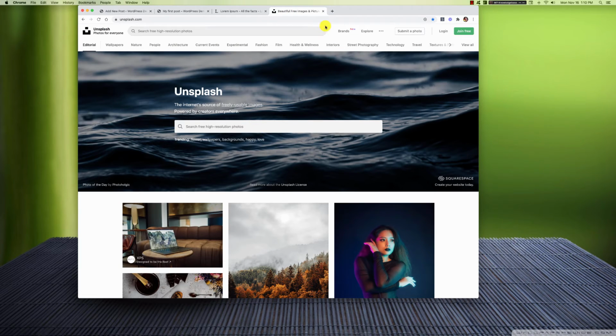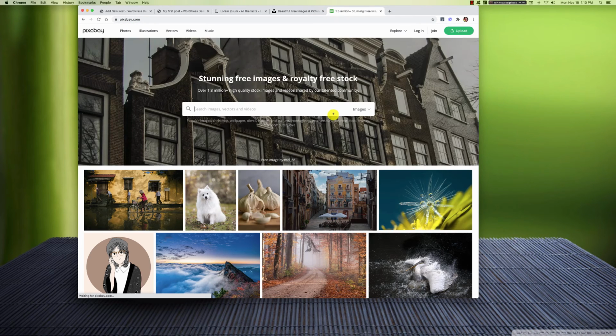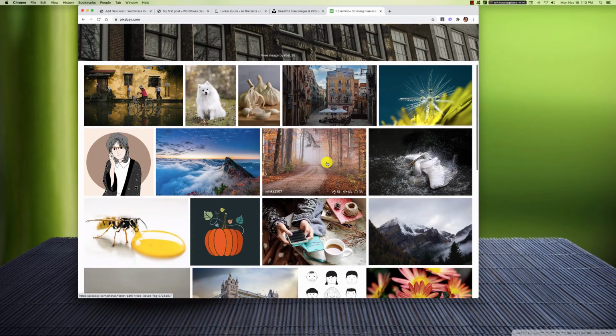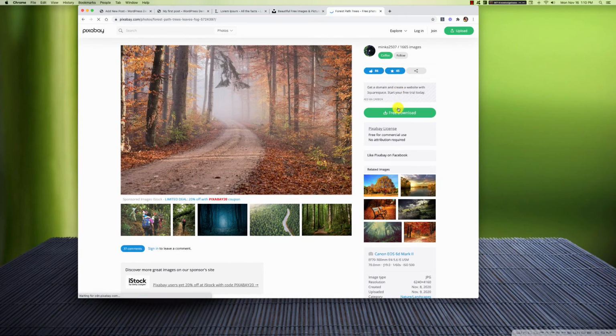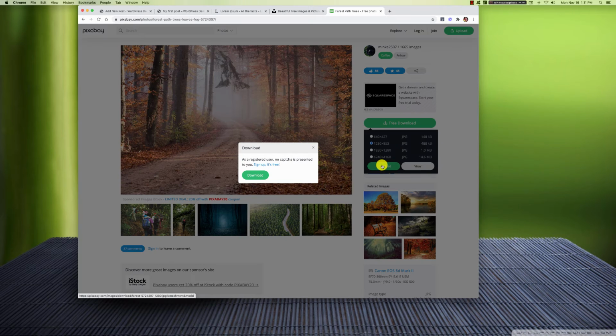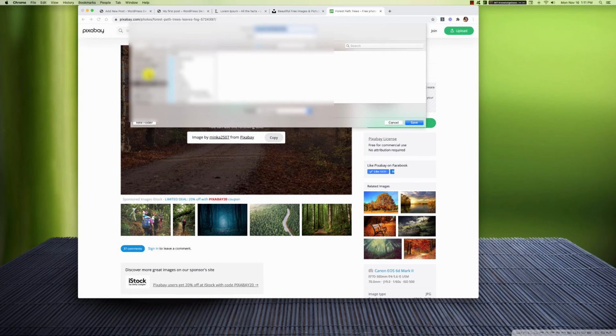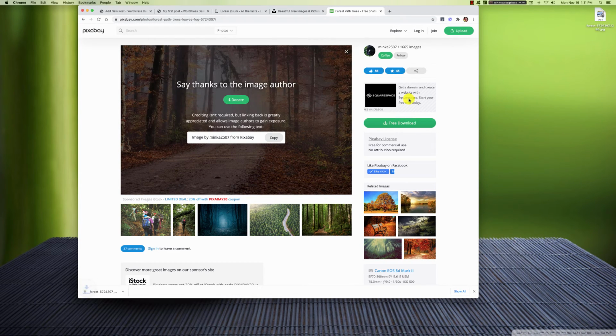You can go to Unsplash or Pixabay, and you can get some free images from here, and you can download them. They're free to use, and if you like, you should. It will tell you here the type of license, that you don't need to attribute it, but sometimes if it's a blog, you might want to just add who it is from, give credit to the author. Let's download this. Let's put it on my desktop right now.